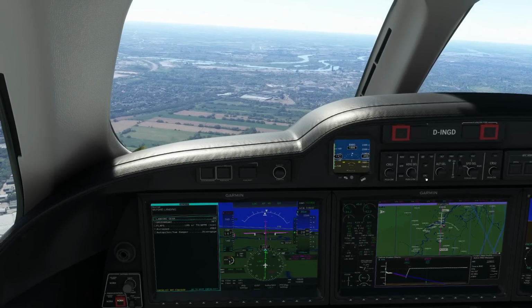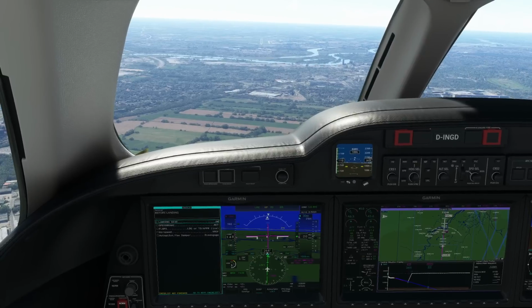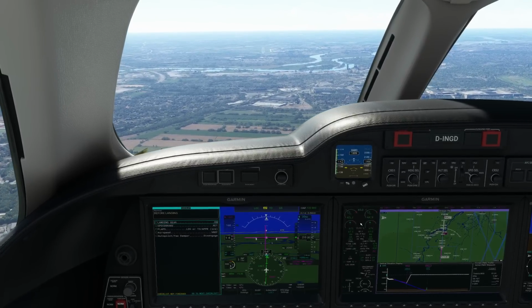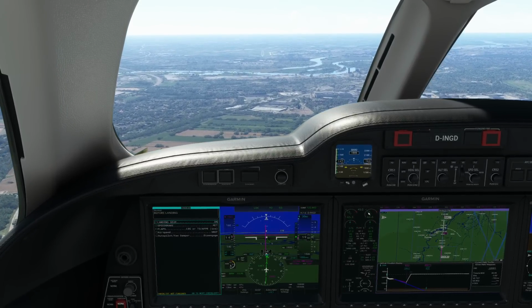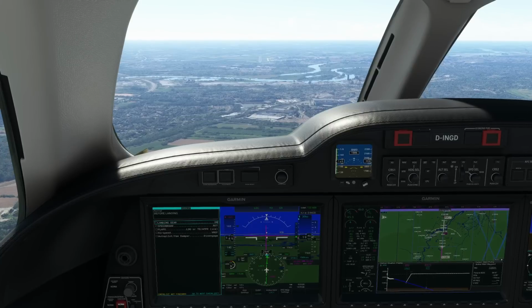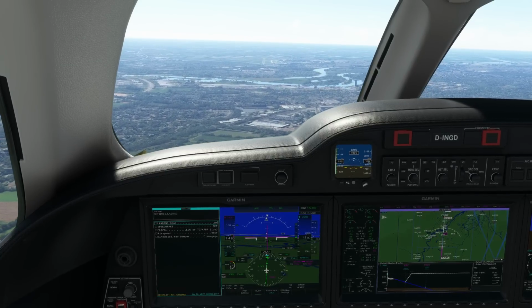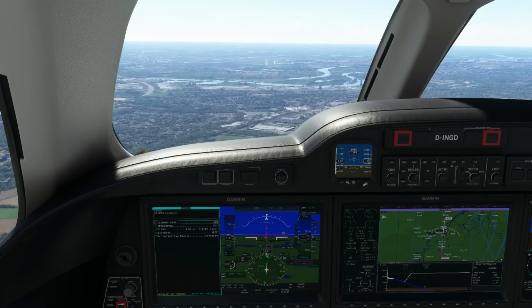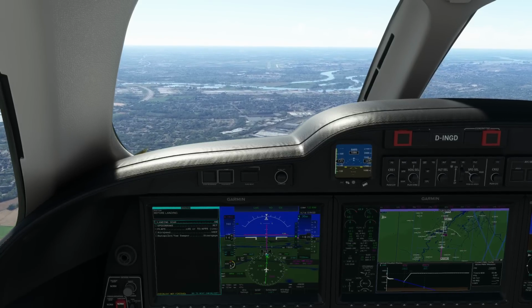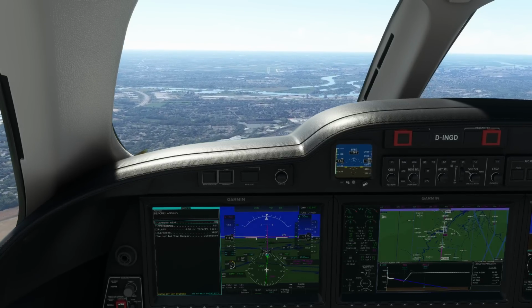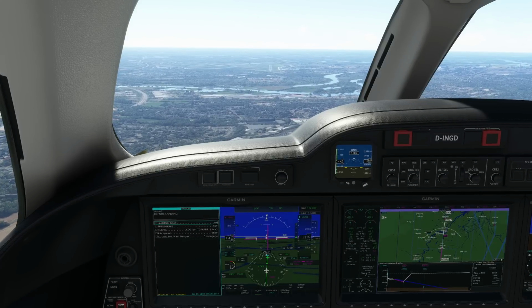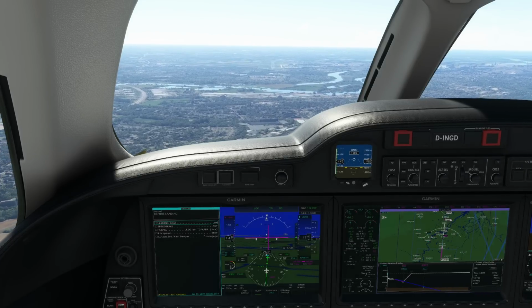Okay, let's go all manual. Autopilot off. I do want a little bit of hands-on flying at least. The autopilot's doing a good job mostly, but, you know, nothing's better than flying a plane yourself. Okay then, gear down.